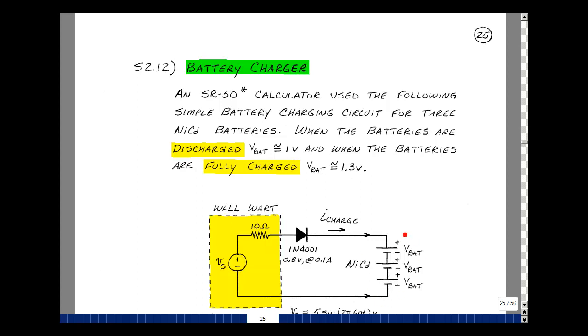The batteries were nickel-cadmium, or we just called NiCad, and they were commonly used in rechargeable drills and things of that nature at the time. And just a diode, a 1N4001 diode. This is hooked up to what's called a wall wart, a transformer plugged into the wall. On the secondary of the transformer, I measured the voltage. It was around 5 volts as a sine wave at 60 hertz, and there was some winding resistance, about 10 ohms. I took some measurements, and when the batteries were fully discharged, they were sitting at about 1 volt each, so about 3 volts total here. And when they were fully charged, the voltage of each battery was about 1.3 volts.